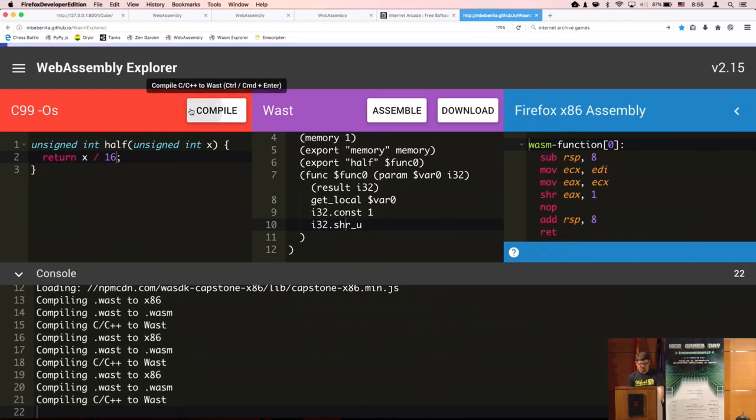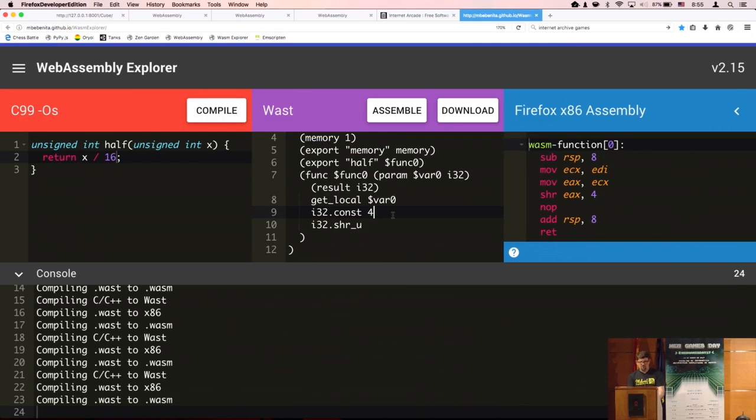So if I do that by 16 and compile, shifting right by 4. But if I do this by 15, because that's not a power of 2, then my compiler goes back and switches to division. So this is kind of the low-level nuts and bolts of WebAssembly. Because you're compiling it to this intermediate representation, which really only knows about integers and floating point numbers, 32 and 64-bit, your compiler can spend CPU cycles up front trying to optimize, trying to figure out what the most effective math is for the operation you're trying to perform. And you can then verify the optimizations it arrived at.